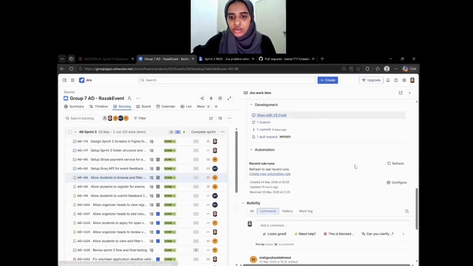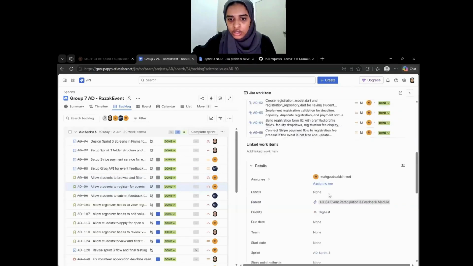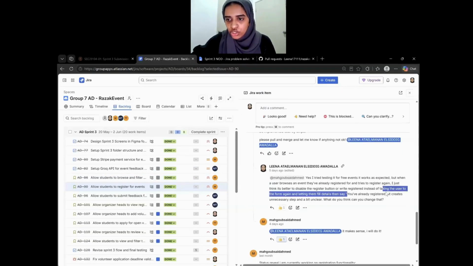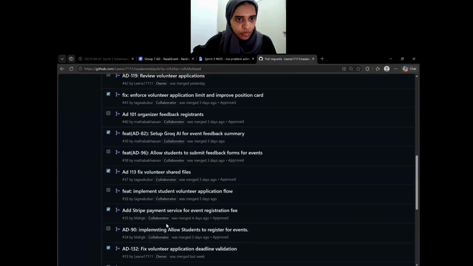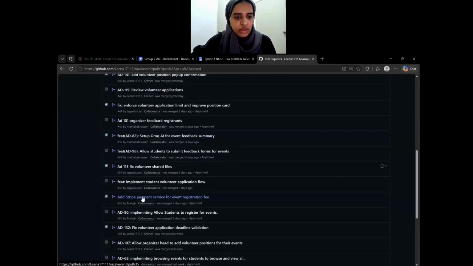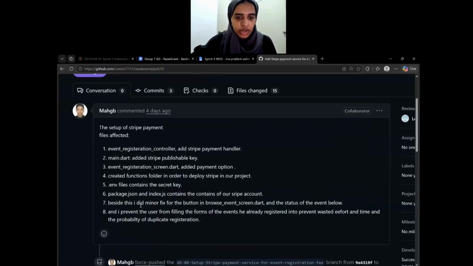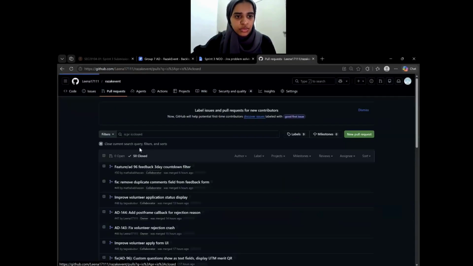Allow students to browse and filter events. The main issue here was that I told Ahmed to do this UI fix, and we can also see another issue in the register for event that he did, which was the logic. I told him there was no need to show you're already registered, just change that. We can see that this was documented here, those two, and Ahmed fixed them exactly here. Ahmed also fixed them inside this add Stripe payment service. He did the minor fix by adding many comments. Then we can continue.